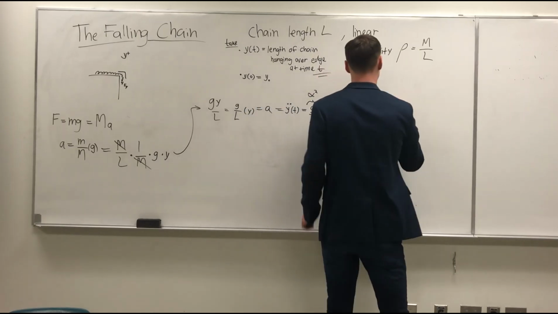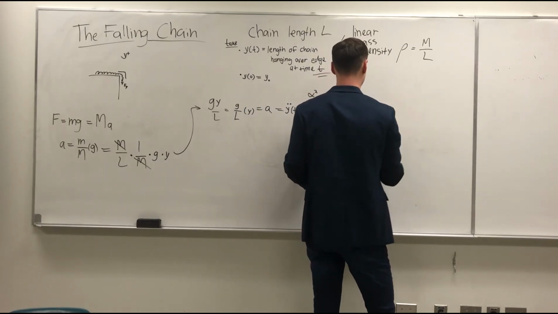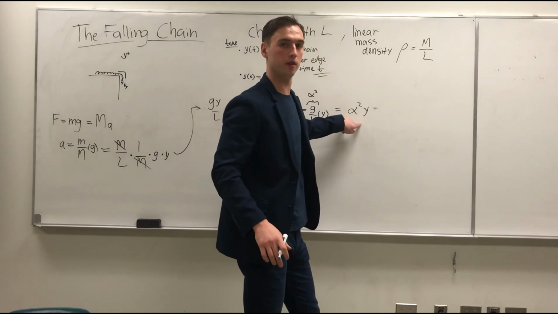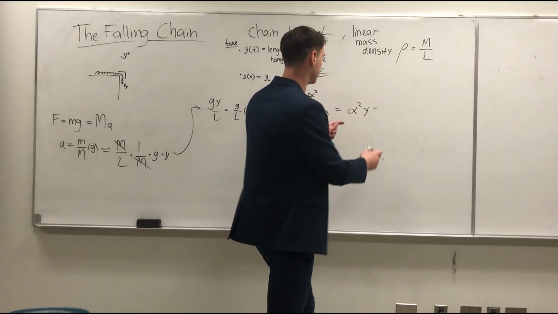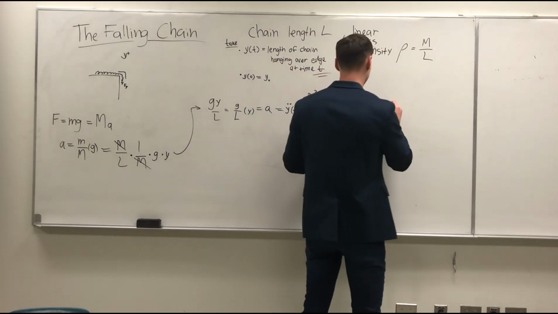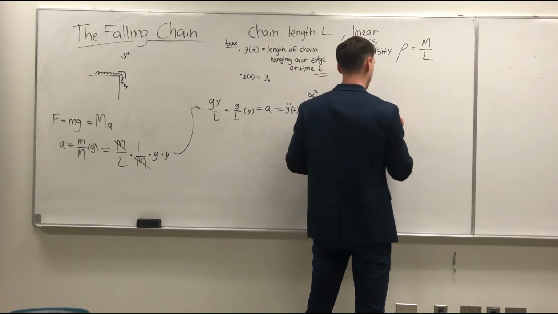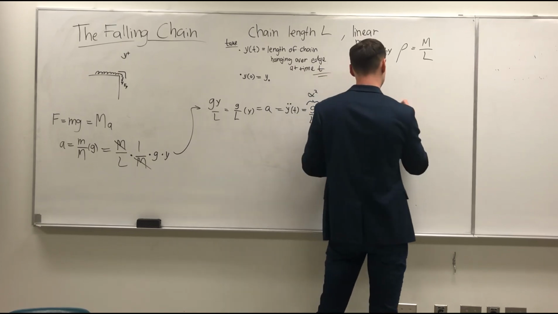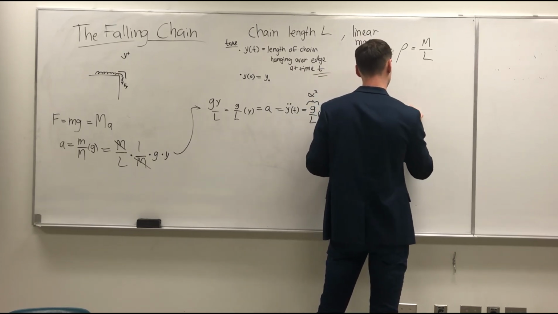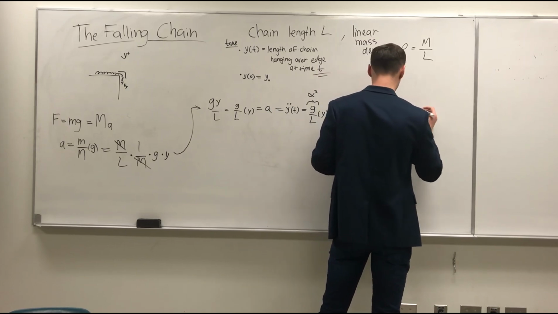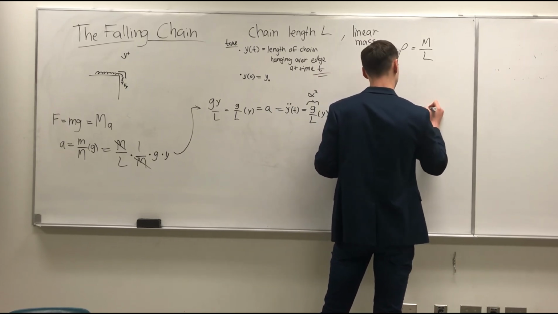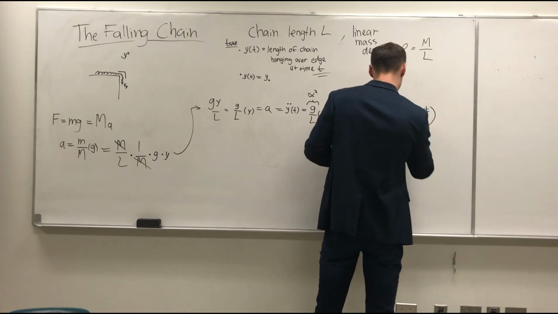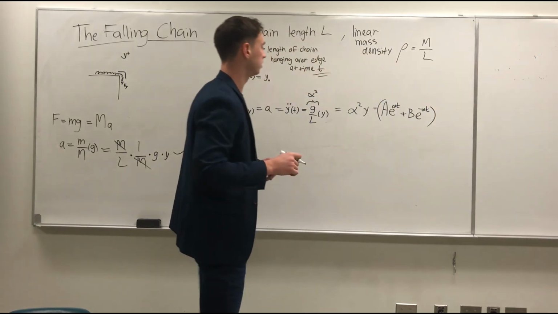Okay, I'll just do it here. The solution to this, so the y of t that we need in order to reach this expression, it's a differential, is going to be of the form a, which is a constant, times an exponential to the power of alpha t, plus b, which is another constant, times the exponential to the negative alpha t again. Okay?